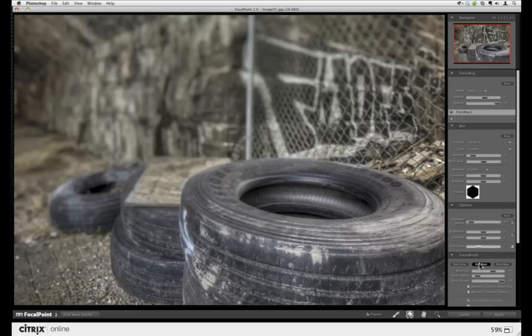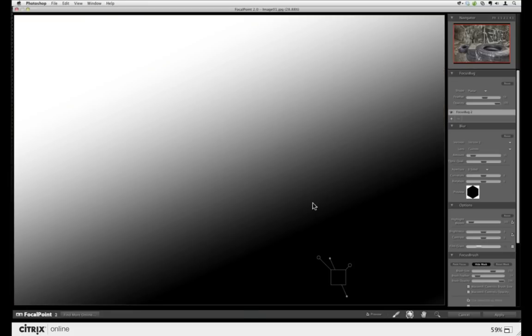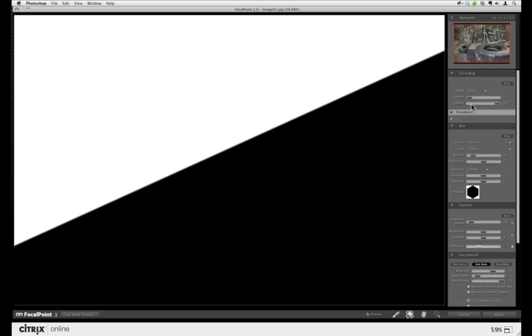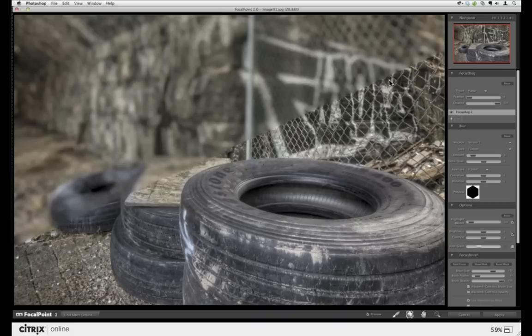So if I show you the mask over here, this is the mask. Everything that's black is in focus. Everything in white is totally out of focus based on your amount. And whatever is in gray is your transition. So watch what happens. If I put my feather to 0, you see how it goes to this straight line? And if we hide the mask, you'll see that there is no transition. It's a hard stop. I never really see a need, unless you've got a perfectly straight horizon and you have a very low blur amount in the background. I never see a reason to have a feathering this non-existent.